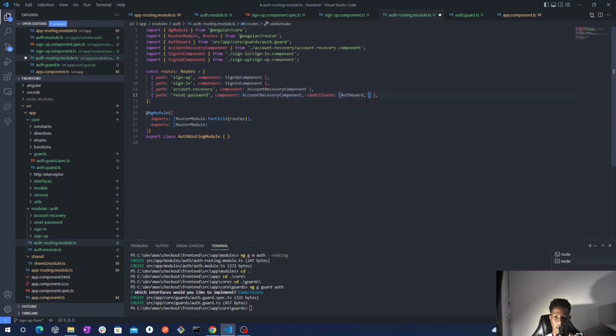You can have 1000 guards here to check anything. But now we just need to see if the user can access the reset password using this guard.